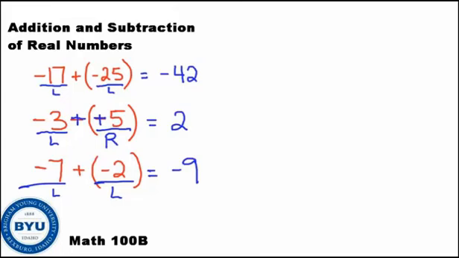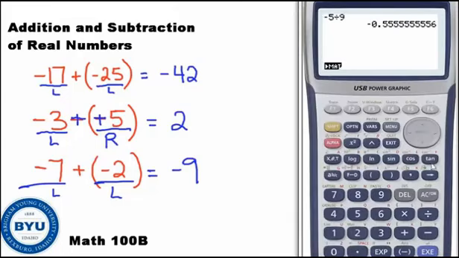Now you can use a calculator to do this as well. There's no shame in using a calculator. Let's get familiar with our calculators. You should be able to identify the negative button. Please understand that the negative button is different than the subtraction button. They're different. You can even see that they're different in size. You have to be aware of that, or your calculator is not going to understand which one you're doing. So please remember to know the difference between your negative button and your subtraction button.